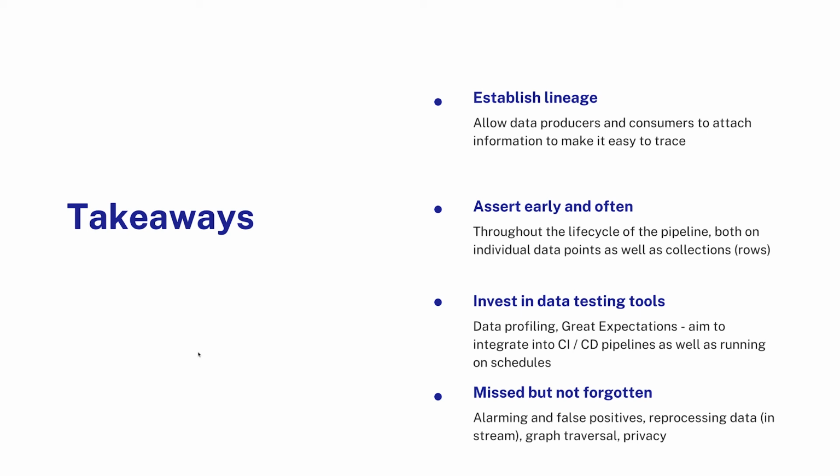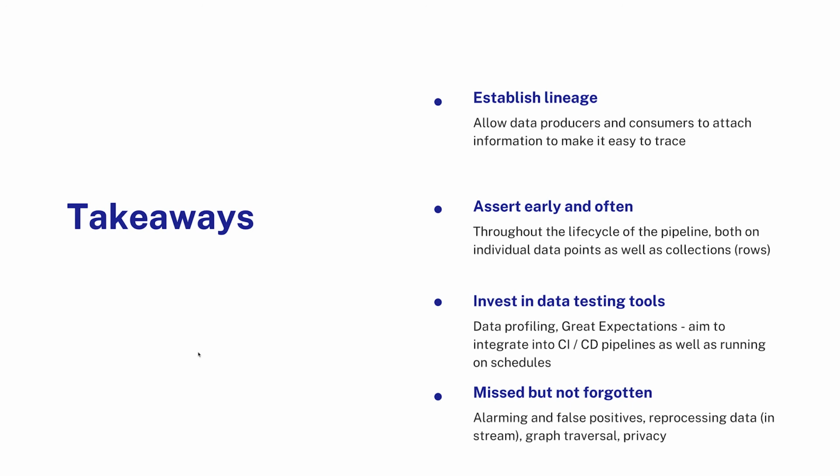Next one is invest in data testing tools and data quality tools. If you don't have these already, there's good commercial options. There's also plenty of fantastic open source options. I've talked about two, and I've got GitHub links on the next slide. Some of these are data profiling tools. Some of these are things like Great Expectations, which I've demoed in this talk. And a lot of these tools you can very easily integrate into CI/CD pipelines, so ETL processes as well. You can integrate them as Airflow operators, for example, and you can also run these things on schedule.